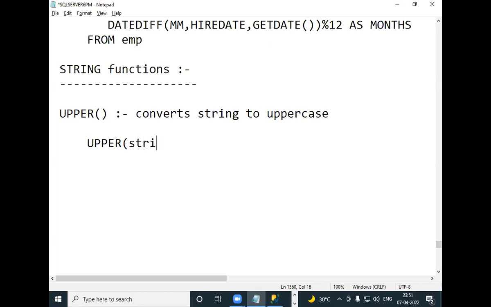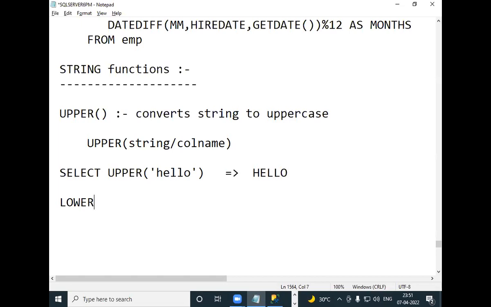You have to pass a string, or you can pass a column name. For example, select upper of hello: the string hello is converted into capitals. The output is HELLO. The string is converted into capitals.